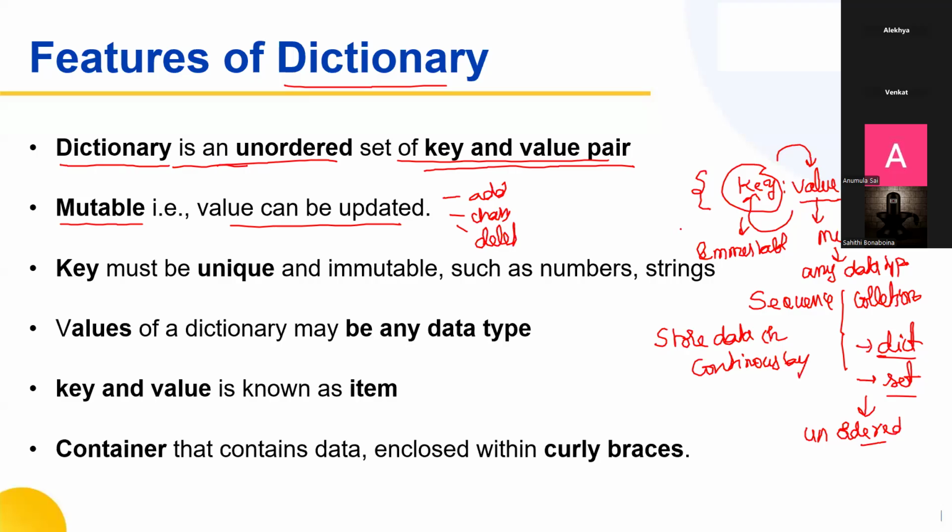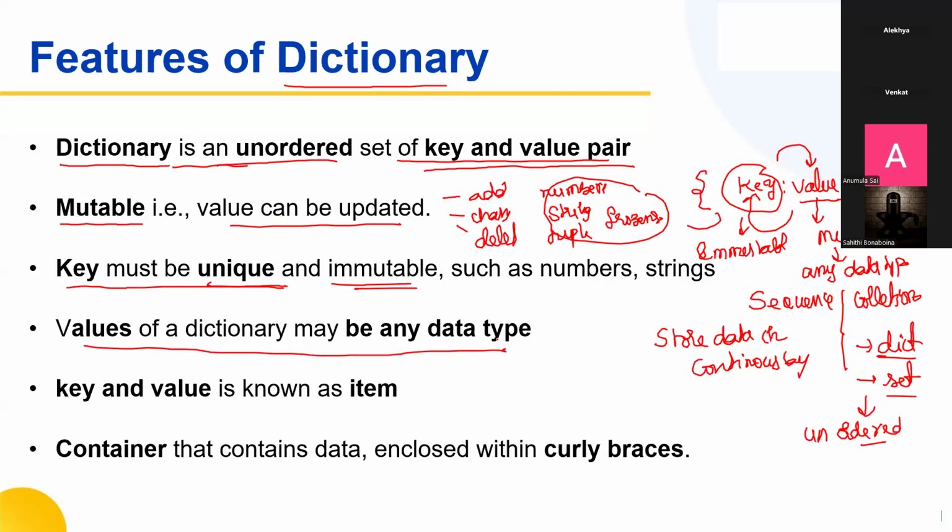But if I want to use immutable, what do I have to do? Immutable means we cannot change. Once again I am repeating, keys must be unique and immutable. Now you can ask one question, sir, which data structures can be used as keys? Here we can use numbers. Then we can use the string data structure. We can use the tuple data structure. And we can also use another data structure called frozenset. Today we will discuss this. These data structures can be used as keys, and for values, you can use any data type. So keys must be unique and immutable, and values in the dictionary can be of any data type.